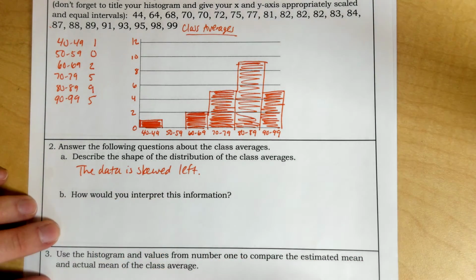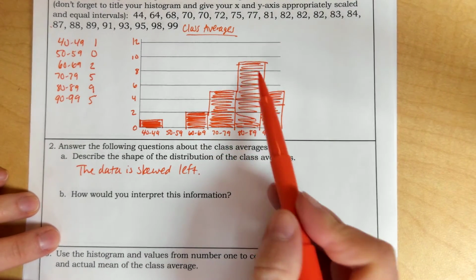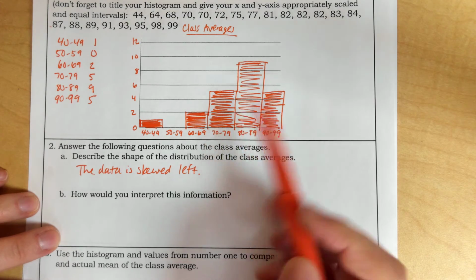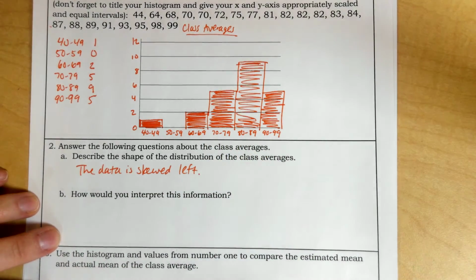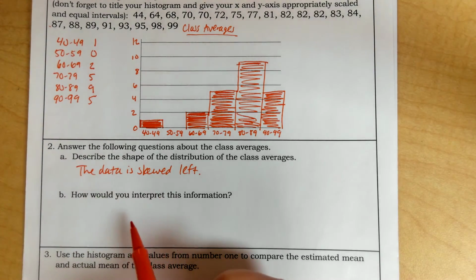What does that mean? Does that mean that most of the students are doing fairly well and have data of 70 or above on their class average with just a few outliers? Or how would you interpret that? Again, it's going to be your personal opinion. So that question will depend on how you would view that.